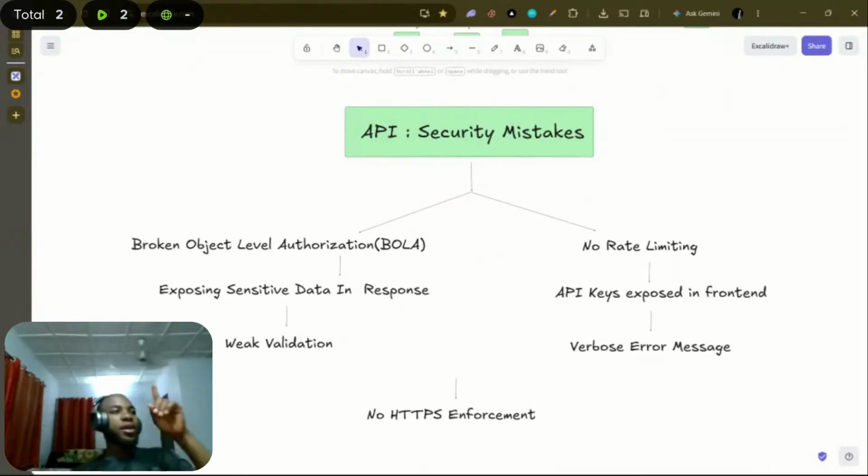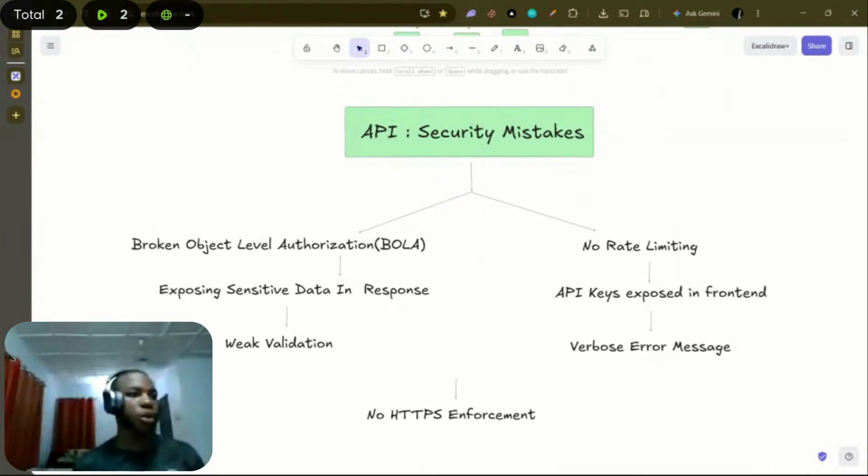Now, say you have an endpoint that is supposed to check if you are logged in, but this endpoint doesn't check if it actually belongs to you, or if there's a role that is supposed to be assigned, right?